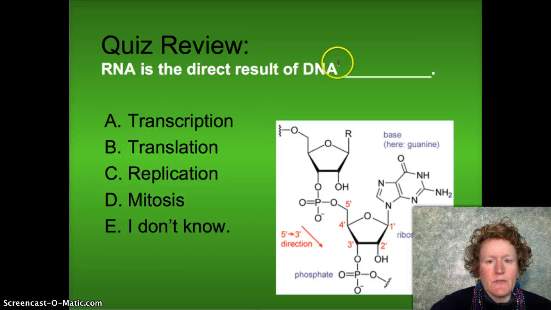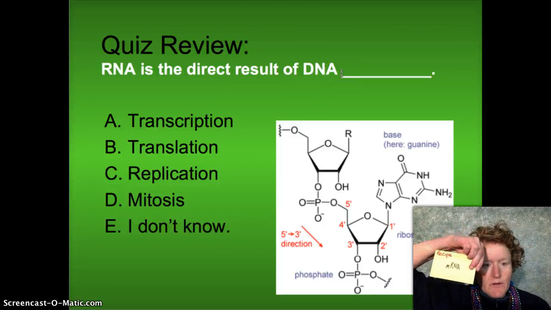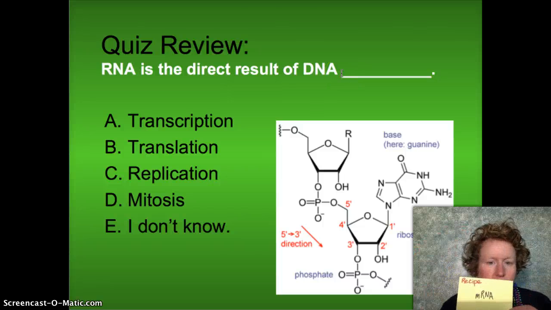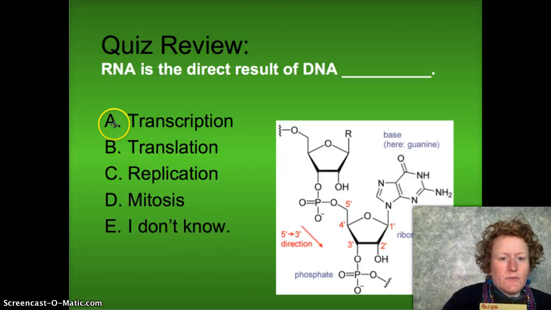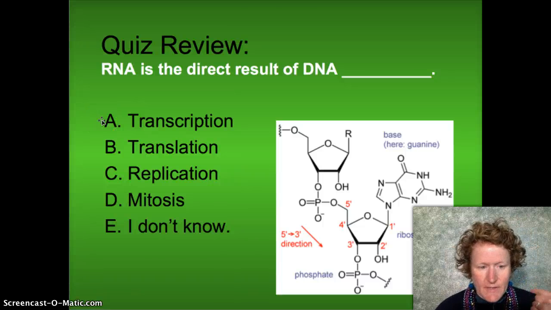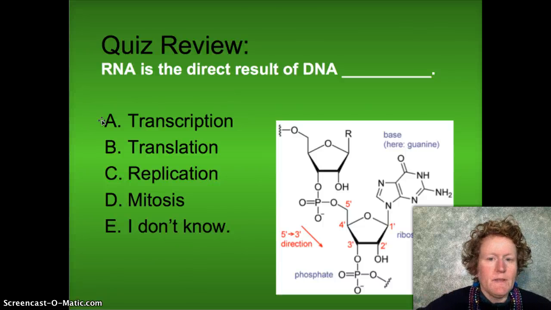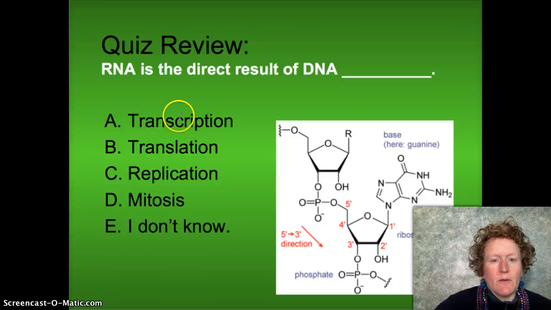RNA is the direct result of DNA. What do you do? You write it down, you use a script, which is a lot like a font, and when you're doing that, you're writing. So that's transcription. You can think of a medical transcriptionist as someone who listens to the tapes of doctors and writes down what they say. Or a legal transcriptionist does the same thing. You hear it and then you write it down. They're scribing or writing using a script.